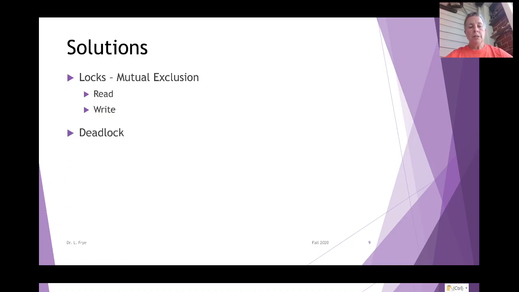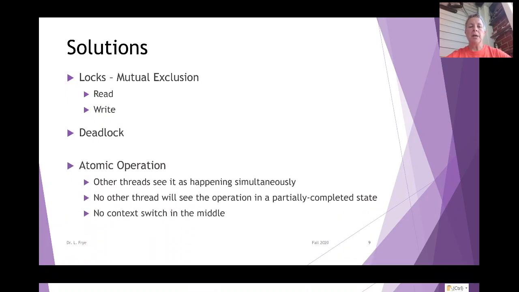In order to avoid the deadlock situations, another solution is to create an atomic operation, which is sort of what we did with the write lock. Atomic operations are used in concurrent programming, and especially in multi-threaded programming. With an atomic operation, it groups the operations as one. So it'll group the read X, the X plus 5, and the assignment as one, and other threads will see them as completing simultaneously. So you can't have a partially completed transaction. You can't have a context switch in the middle of an atomic operation.